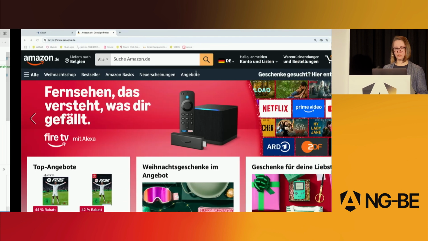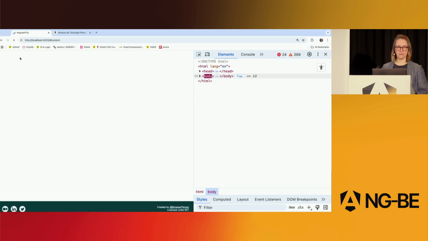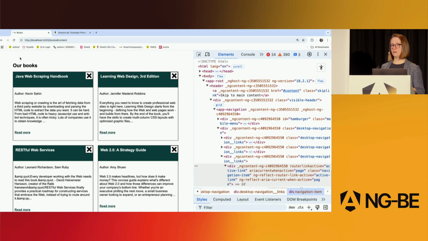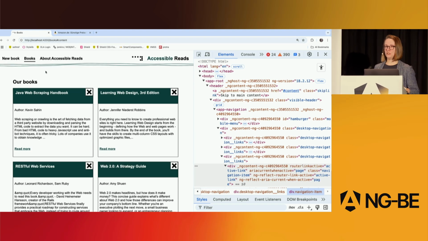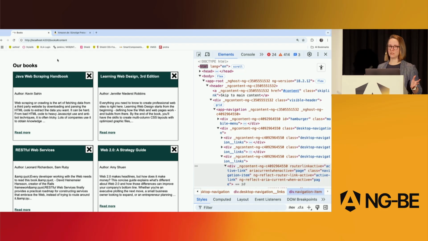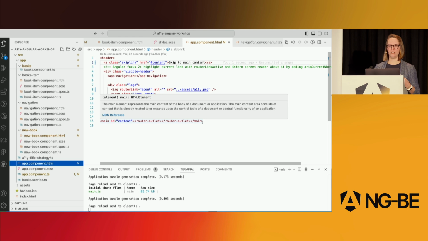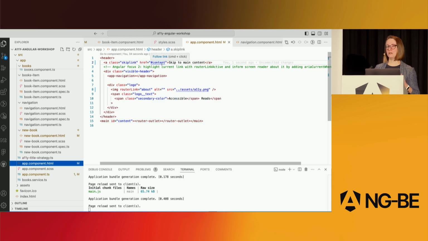If I try this in the browser, I will have the link. If I click on this, suddenly the page is reloaded, and I have this content, but it's not really, it is even focused, but the whole page reloaded. And if I go to about, for example, then suddenly I will end up at books instead of about main content. Why is it so? Well, single page applications. The problem is that our app component is not a routed component, it sits at the page ref. So if I just take hash content, it won't know which URL we're currently in.